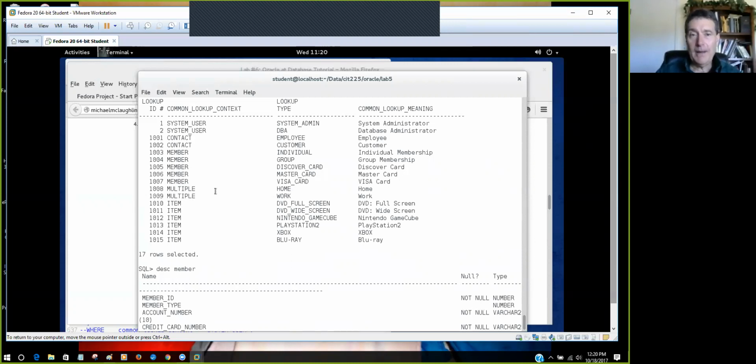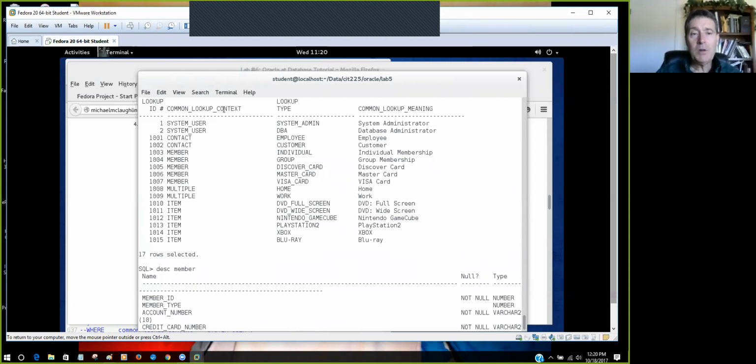So what do we do about that? What do we do to fix that? So what we're going to do is get rid of this common lookup context column eventually. By the end of the lab, we're going to alter the table and delete this column.